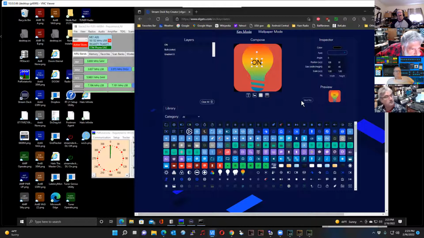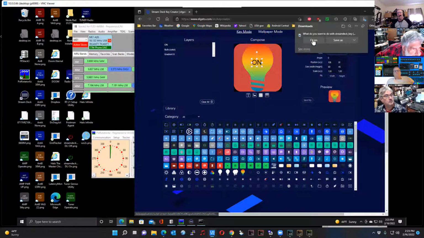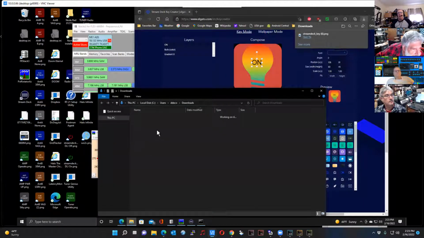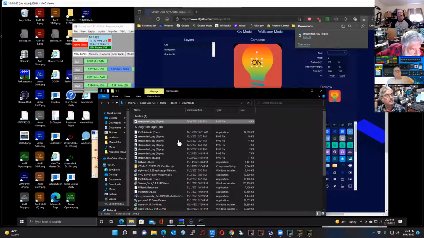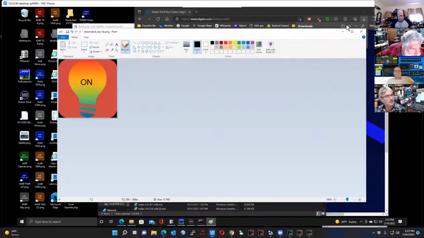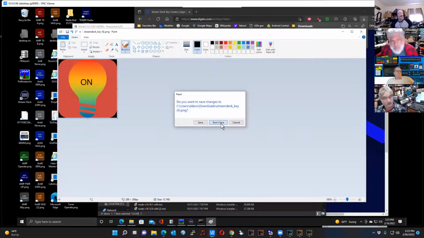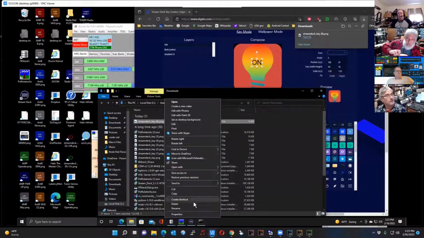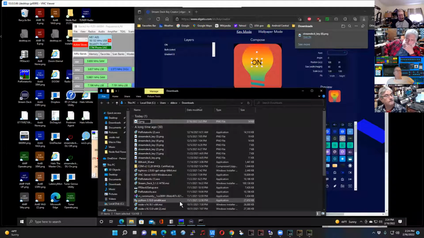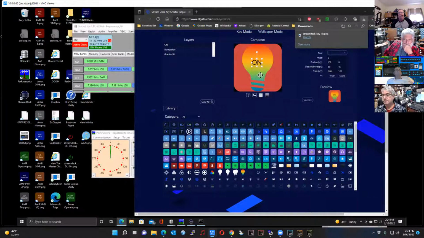So you would then just go save key, and that downloads. I'm going to hit save, and it's going to download to my computer, and you can open the folder where it saves it, but it saved it to Stream Deck key underscore key 8. We can rename it and call it light on, just so we know what it's called. And then the same thing, you would create one for light off.